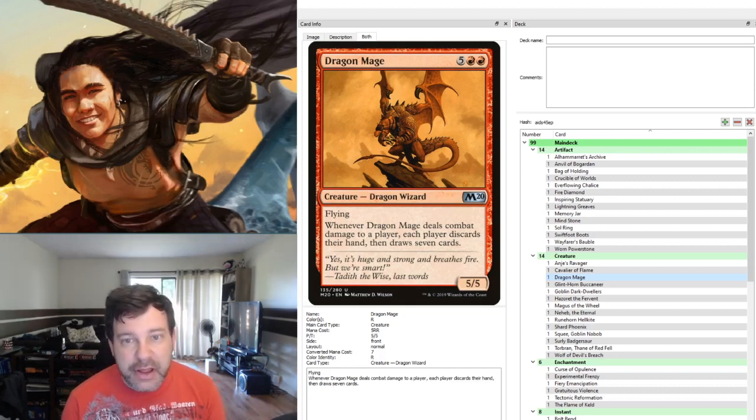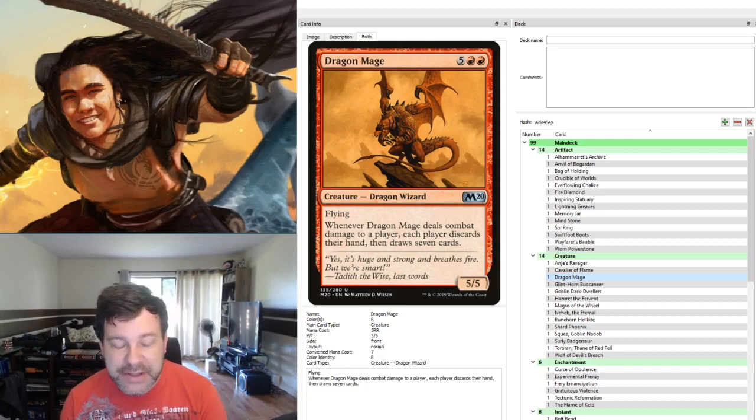Dragon Mage. Basically a Wheel of Fortune on a stick. Yes, it's 7 mana for a 5/5 flyer, but every time the Dragon Mage connects, and you can go political and get your opponents to let you hit them with the Dragon Mage, because they might need some cards.